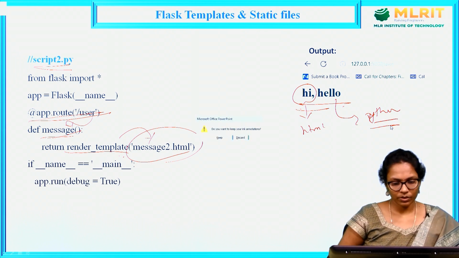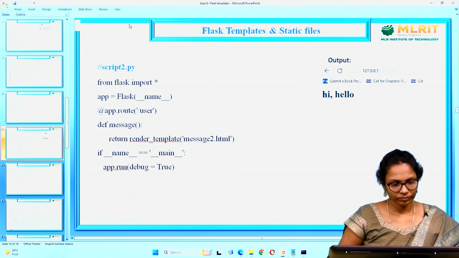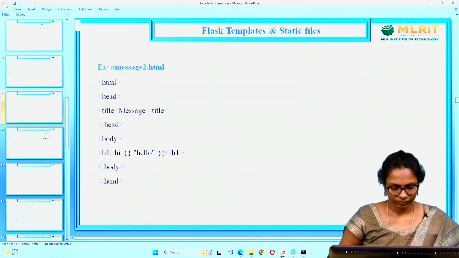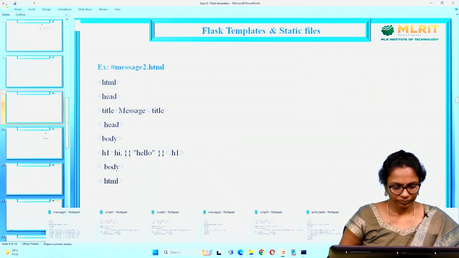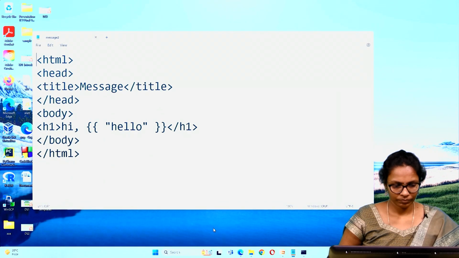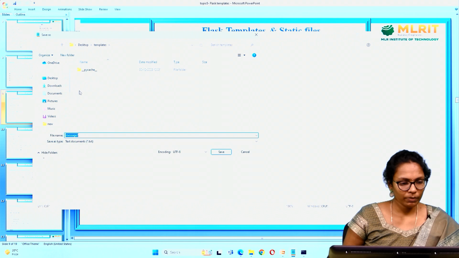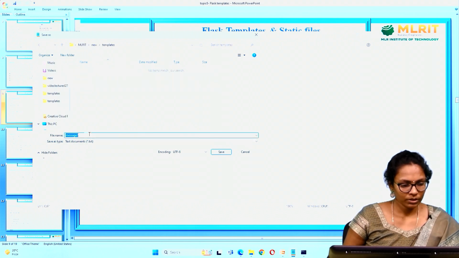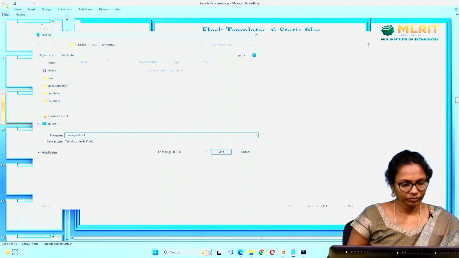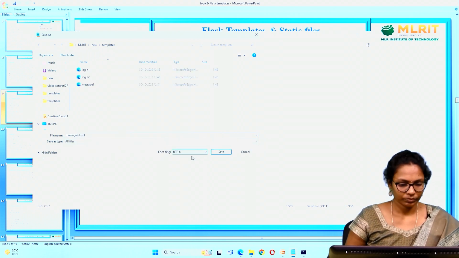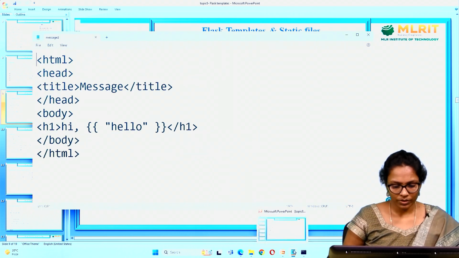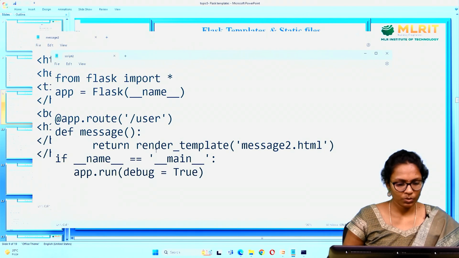Try to execute this. So this is the message2 HTML file. I need to save it in the templates folder. And after that, script2, which is rendering message2.html for the URL /user.